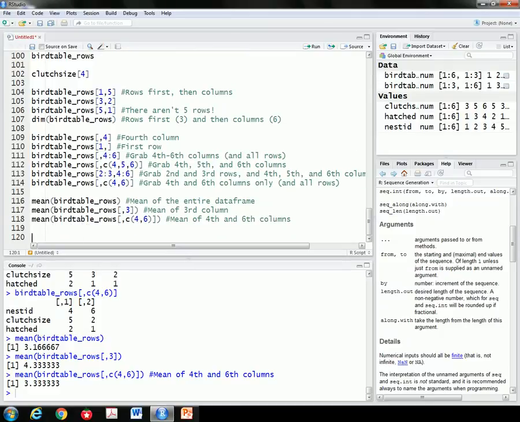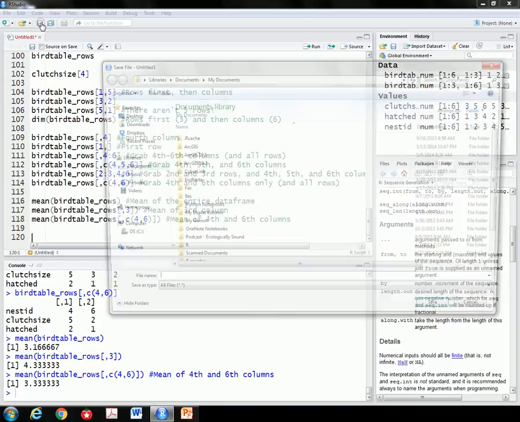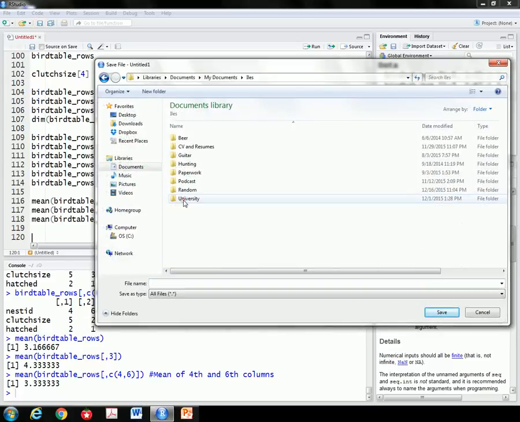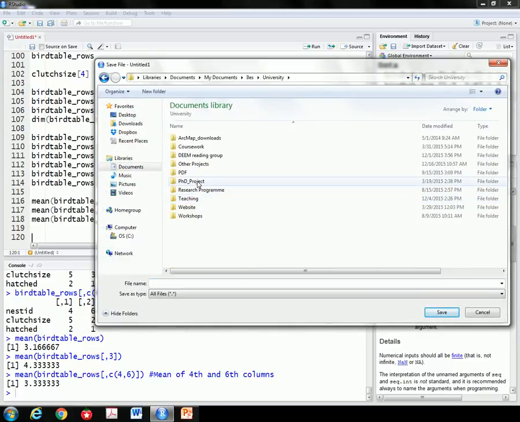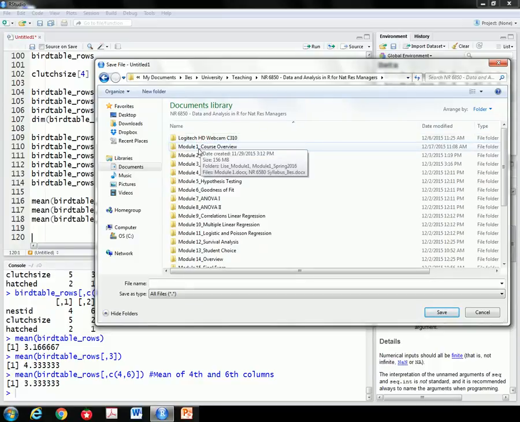Okay, so at this point we have now learned how to do simple operations, create objects, create vectors, and then combine a bunch of vectors into data frames. That's going to be it for this lab, and so let's just do a few final things here. I want to save my script so that I can come back to it later, and actually in this case I want to save it so that I can upload it to Canvas. So I'm going to go up here to the save, and I will put it in whatever folder I need to. So I'll go teaching and module 1.